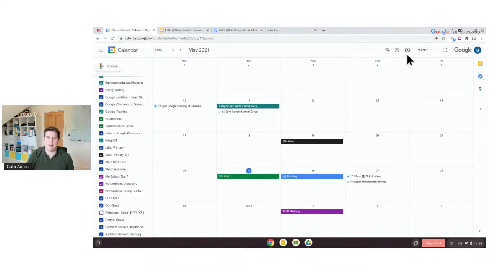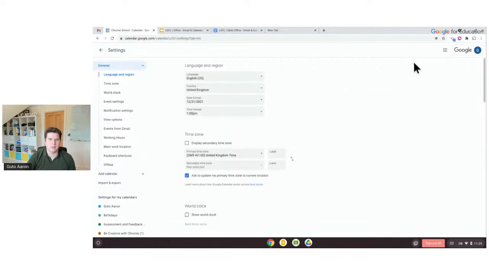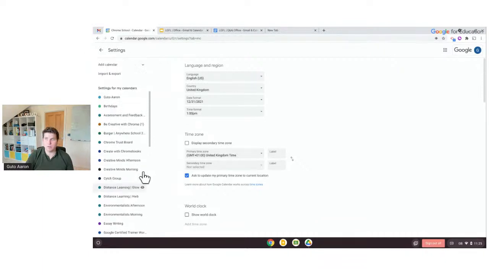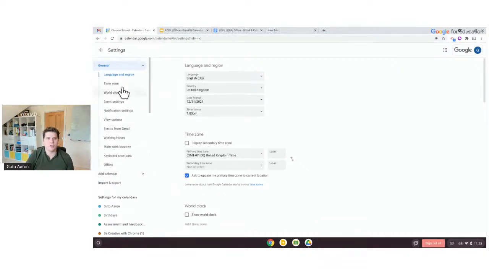And finally, if I head back into the settings wheel, click on settings, there's a few options down the bottom here. We've looked at the settings for each calendar already, but there are a few options just for your whole Google Calendar experience. If we look quickly at those, language obviously comes up as an option. Time formats, do you want it to be in 24-hour clock or in normal clock?